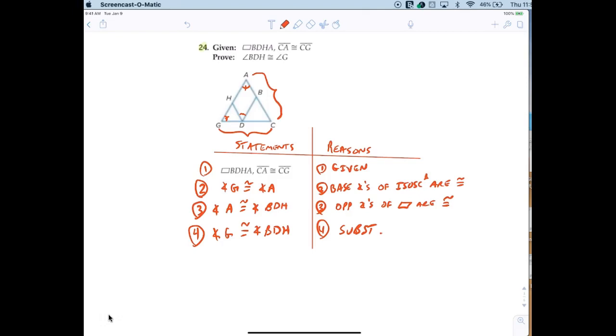And again, I'm kind of expecting you guys to be able to do that. I don't think that was too bad. A little bit tricky. As soon as they mentioned something about the angles, I tried to pick up on some relationship with angles, not necessarily the sides. Yes. Can you do 23? Anybody else have any questions with 24 before I go on to 23? All right. That wasn't too bad.